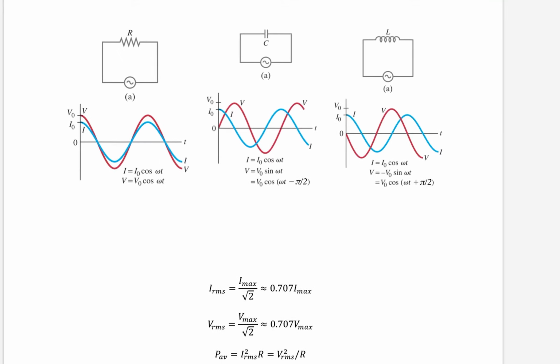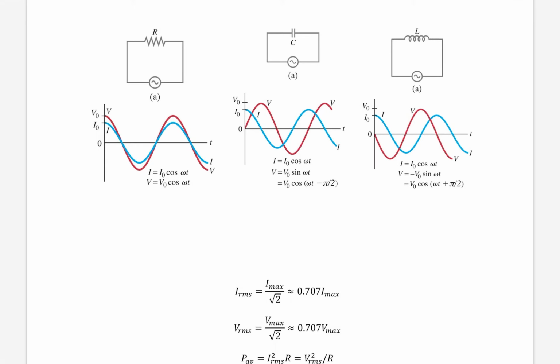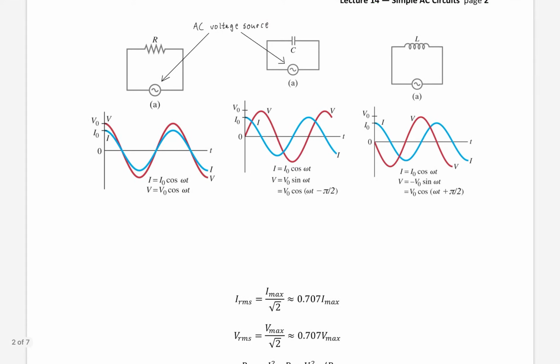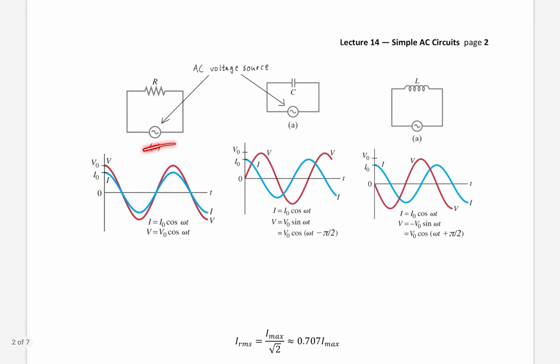Let's take a look at this important diagram. Right, a lot to unpack here. The idea is we've got a couple of three cases of an AC voltage source. So notice the schematic. Notice that this is a circuit element that's represented a little bit differently than a battery, right? Which we're used to looking something like this. Okay, so an AC voltage source is usually shown as a sine wave within a circle.